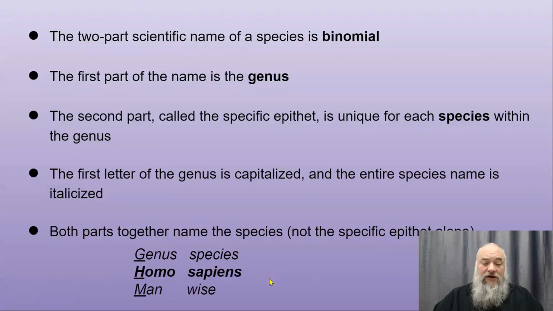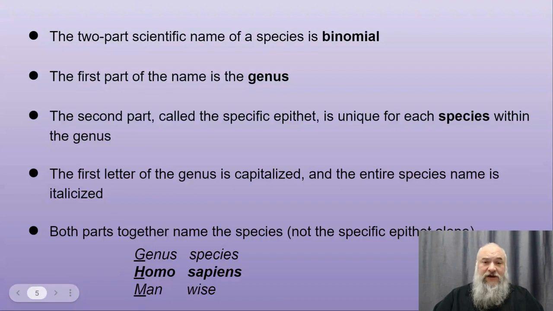So ours is Homo sapiens. We belong to the genus Homo, and our species within that genus is sapiens. What it literally means, if you look at the meaning, is man wise. There have been other organisms in the genus Homo on this planet. They're just not around anymore today, as far as we know.